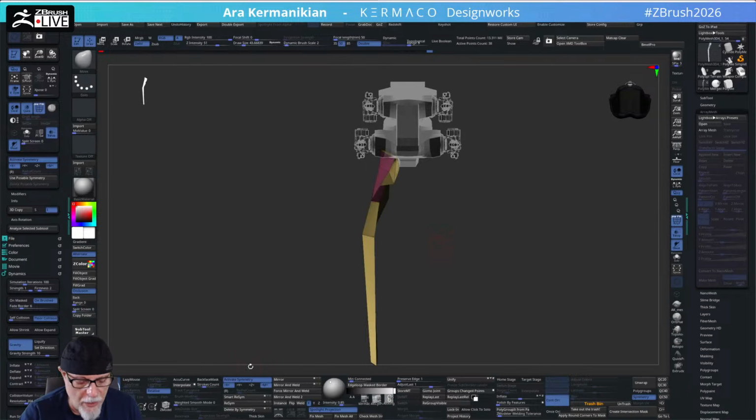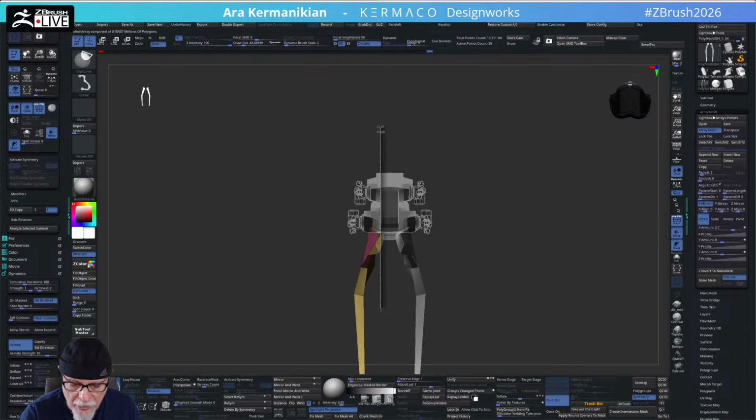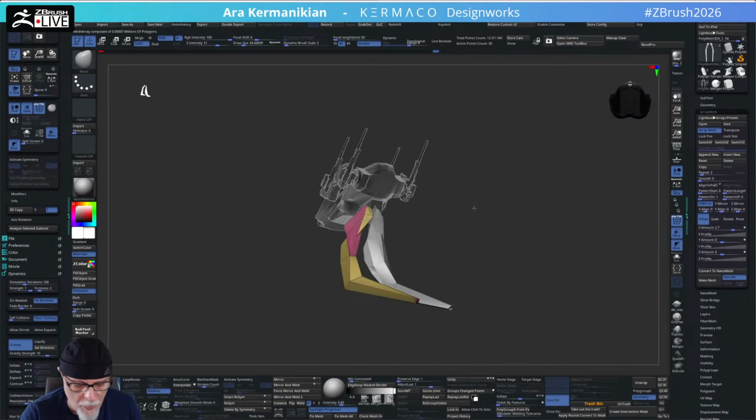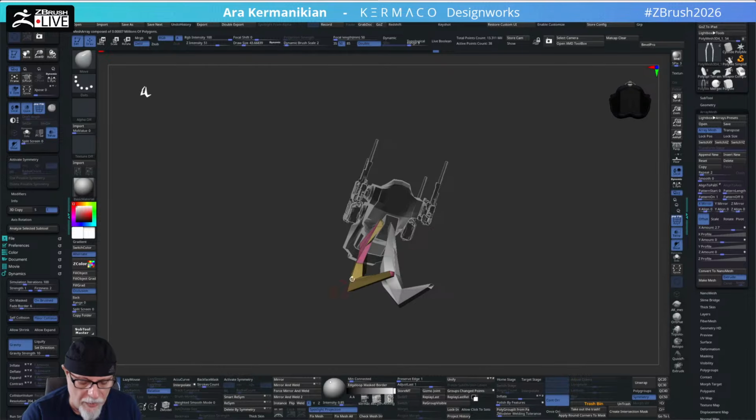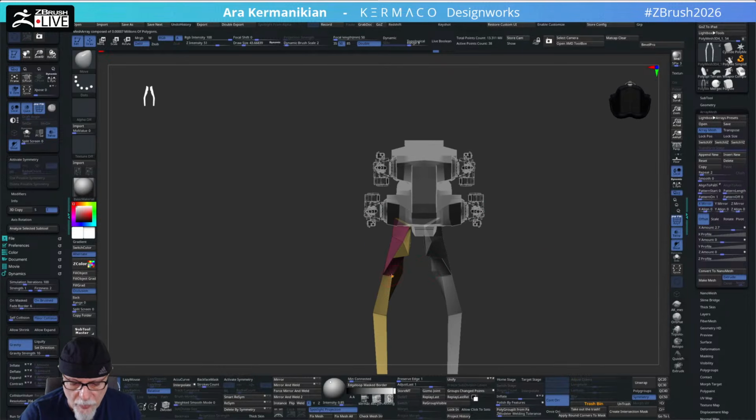Okay, it's still doing that. Oh, that's why this was happening. Okay, so this should work. I just had symmetry activated and it didn't know what it was doing. Okay, yes, this does work. I didn't know why it wasn't working this time around, but I had activate symmetry on, so it was doing things on both sides, which I didn't want it to do.